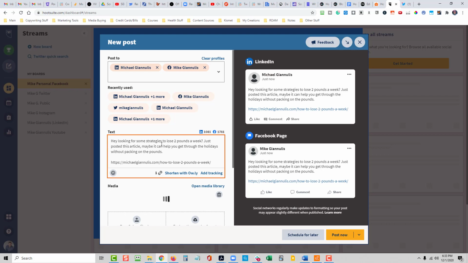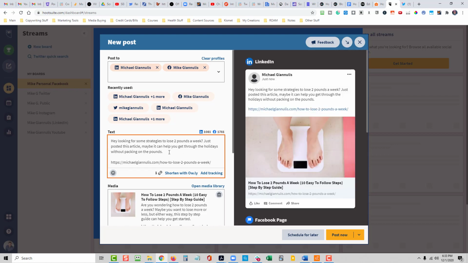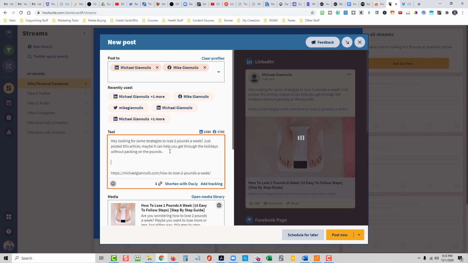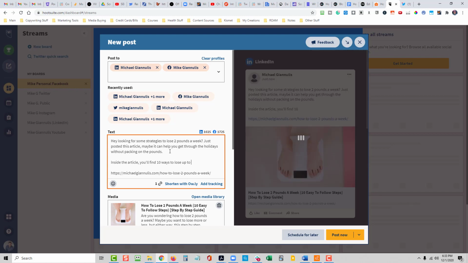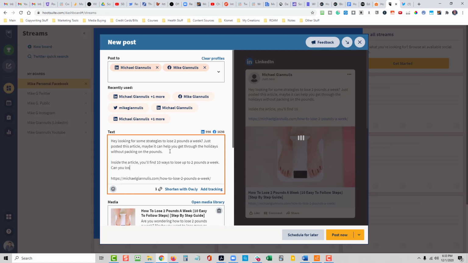Hey, looking for some strategies to lose 2 pounds a week. Just posted this article. Maybe it can help you get through the holidays. And because I have more space now, I can add a little bit more. Inside the article, you'll find 10 ways to lose up to 2 pounds a week. Can you lose more? Probably, but is it wise?